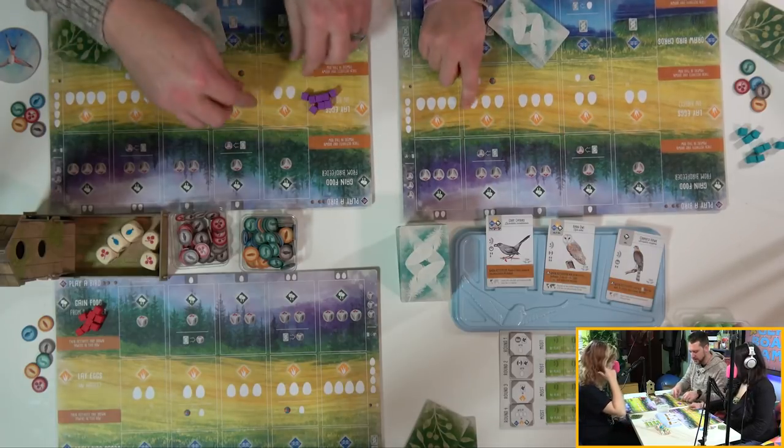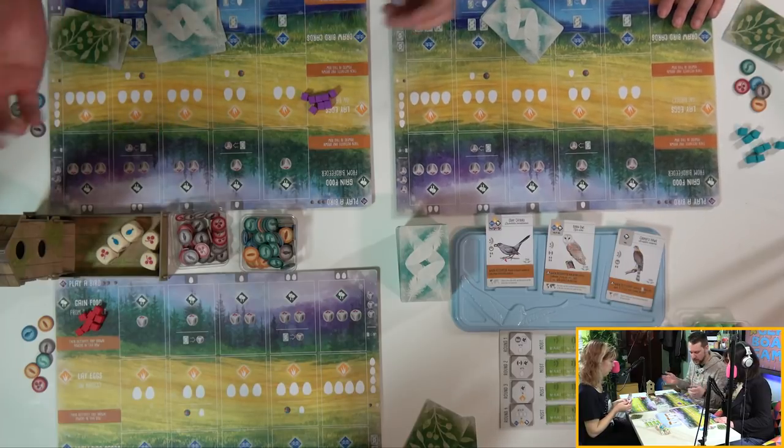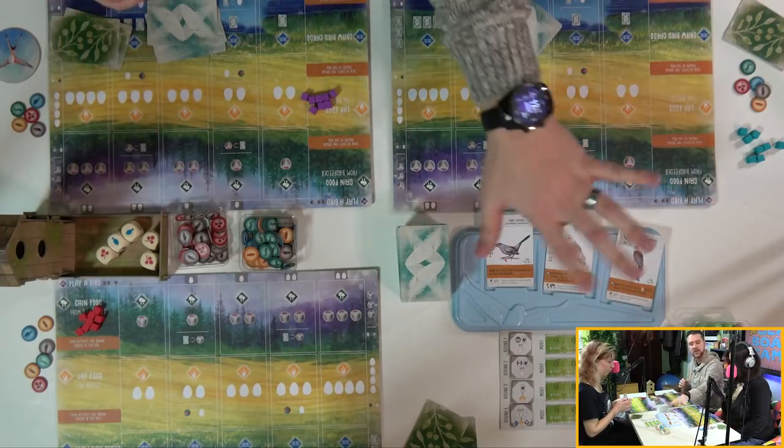But birds, you would place the eggs on any bird that you want, as long as it has room on the bird for an additional egg. And the colors of the eggs don't matter. They're just there for variety.